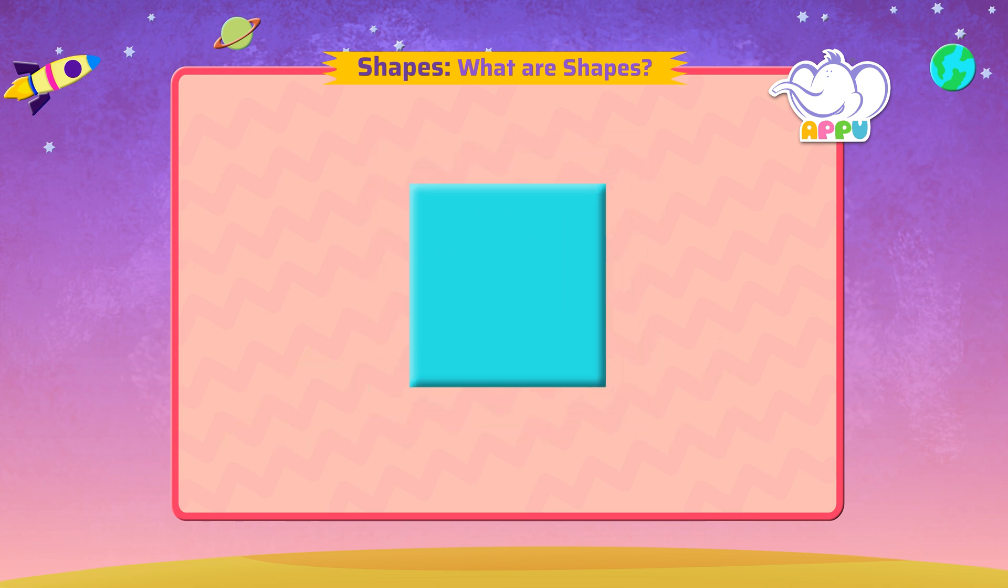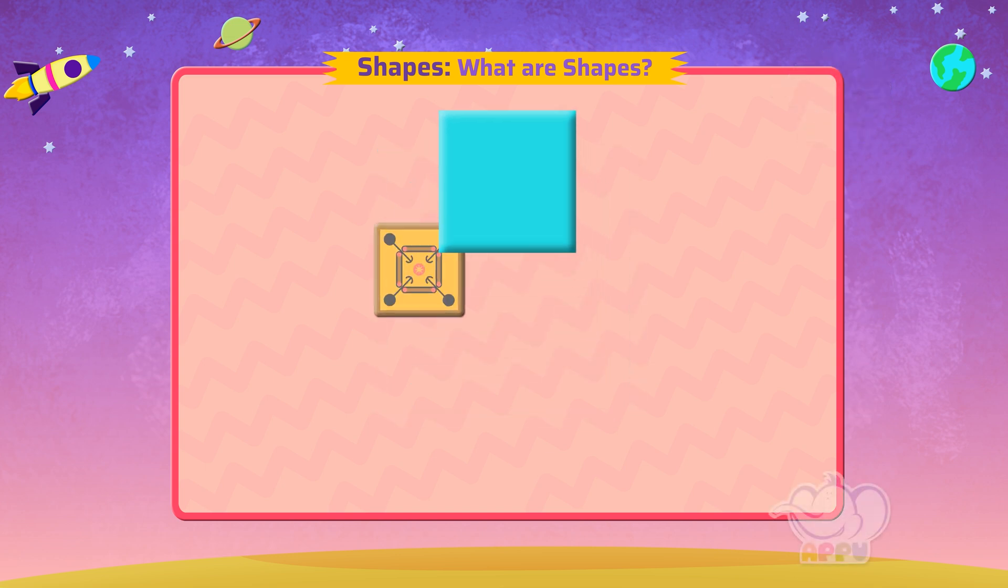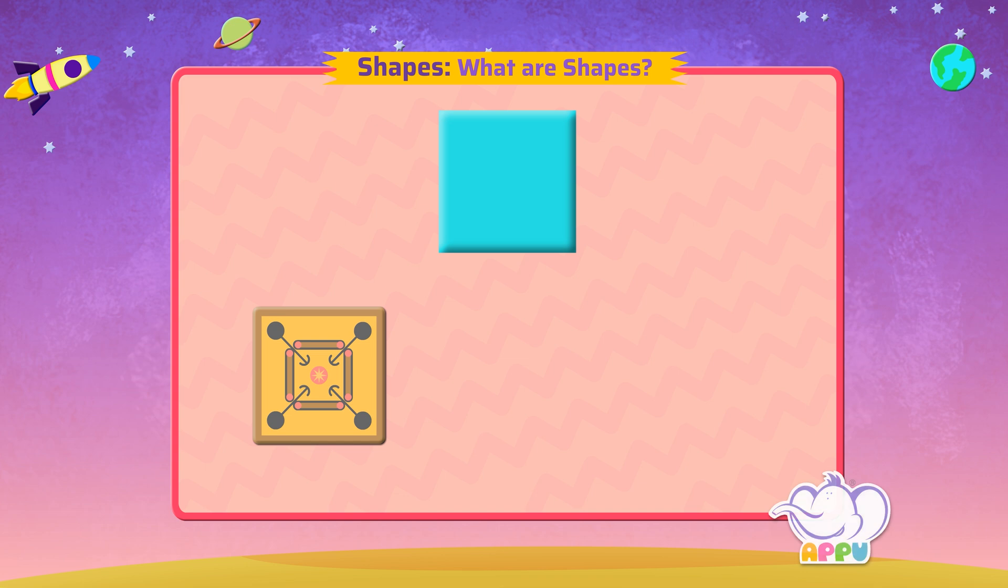Square. A square has four equal sides. You can see it in a carom board, in a biscuit, or in a mat.